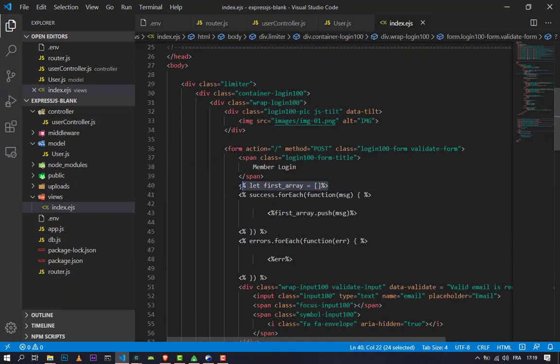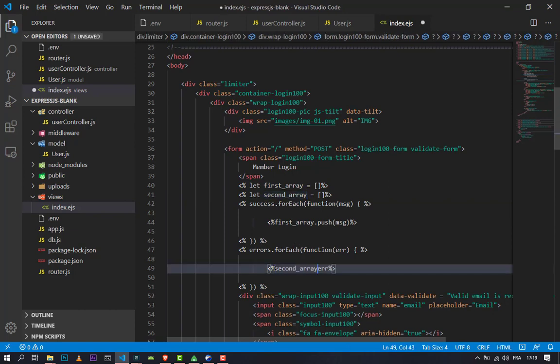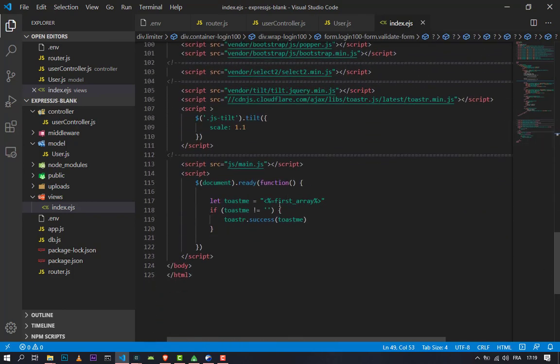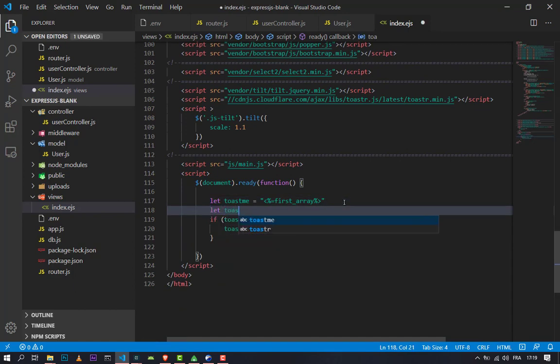So I will just copy the array, and let's type here second array. Save and push this error inside of the array. Now let's go down and say let toast me second equal to this one.